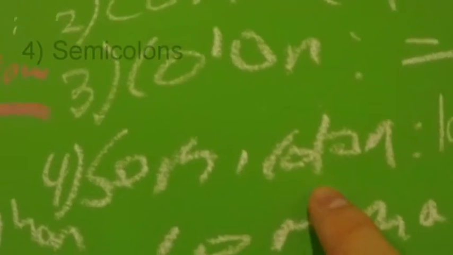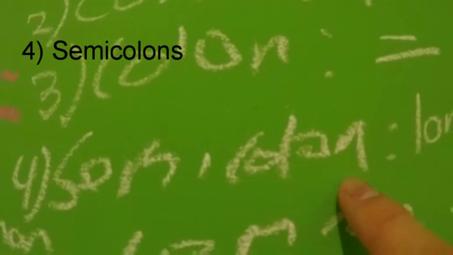The semicolon is one that most people are familiar with, but few know really how to use. A semicolon, as I would describe it, is a break. So it's a type of silence, just like a colon, just like a comma, and a full stop. It's just like a type of silence in your speech. But it's longer than a comma, but it's shorter than a full stop. Okay, so it's longer than a comma, shorter than a full stop.